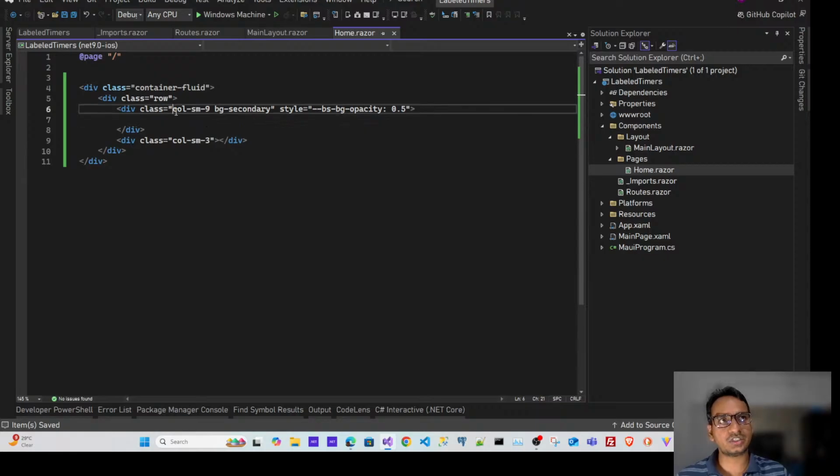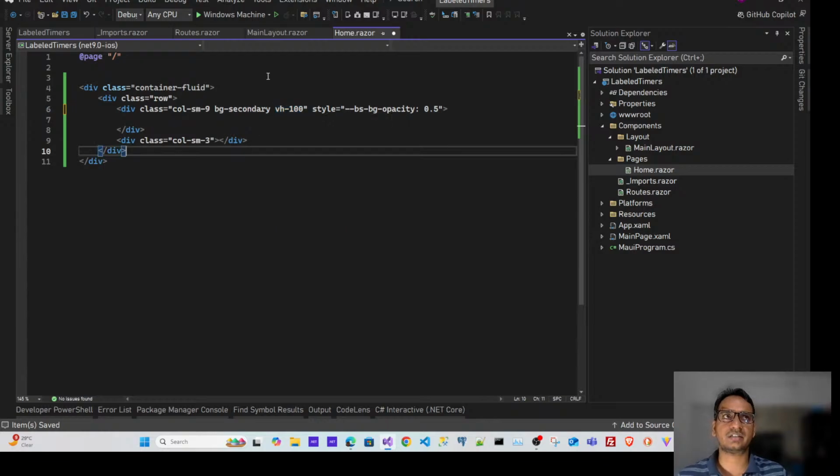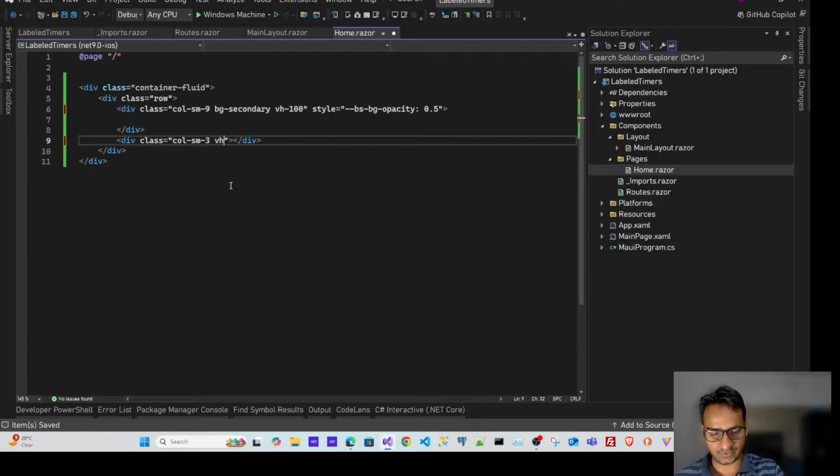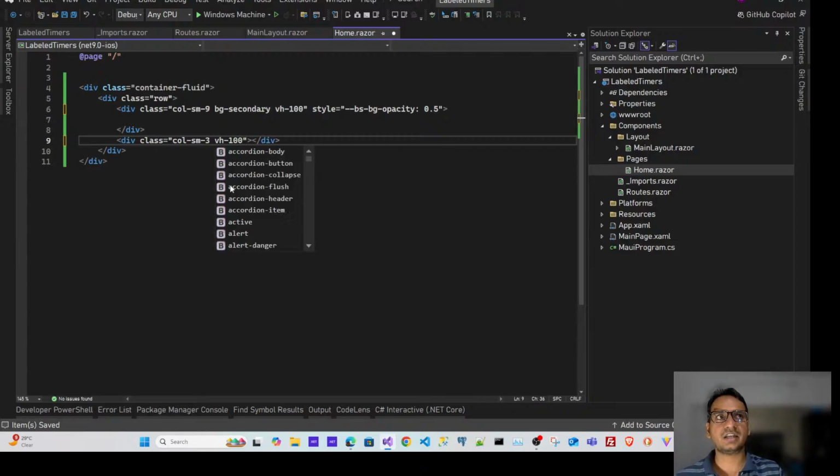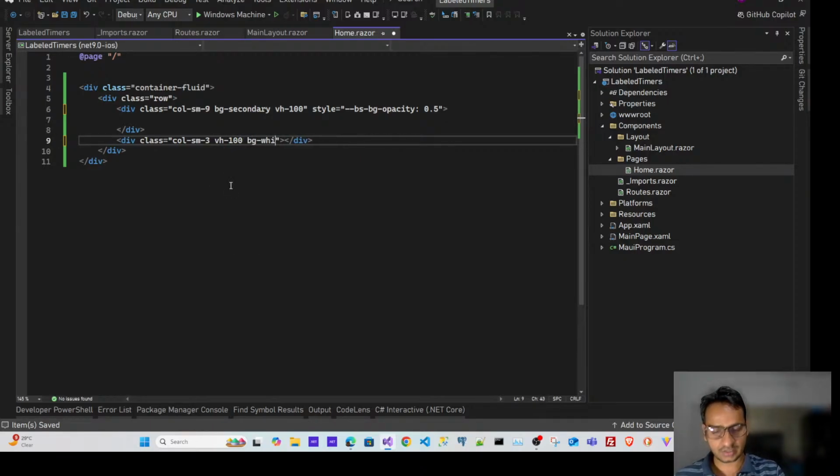And then we want this to take the entire height. For this, we can have h-100, height 100%, or we can have vh-100, that is viewport height. That means it should take the entire height of the screen. On this col-sm-3 also, we can have vh-100. And here we can have the default bg-body. All right.